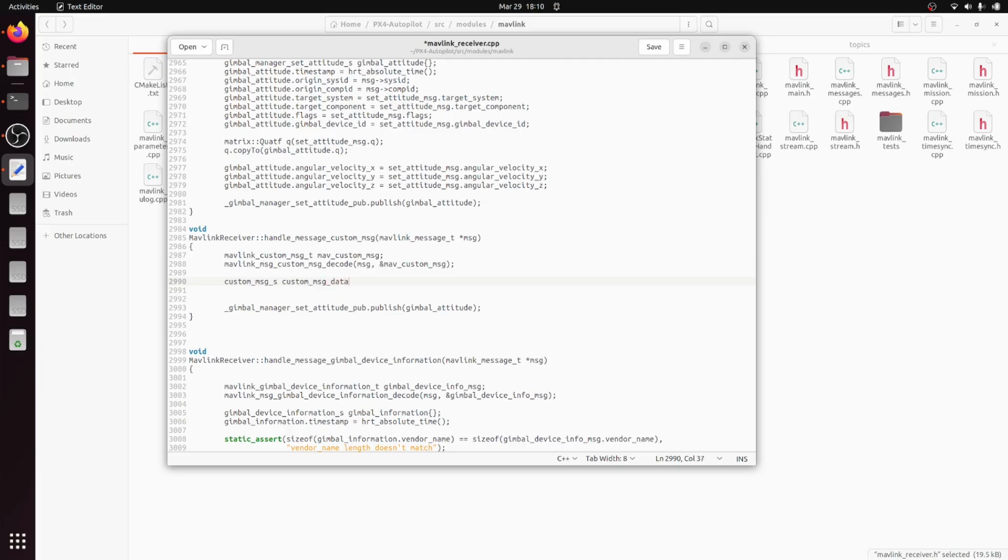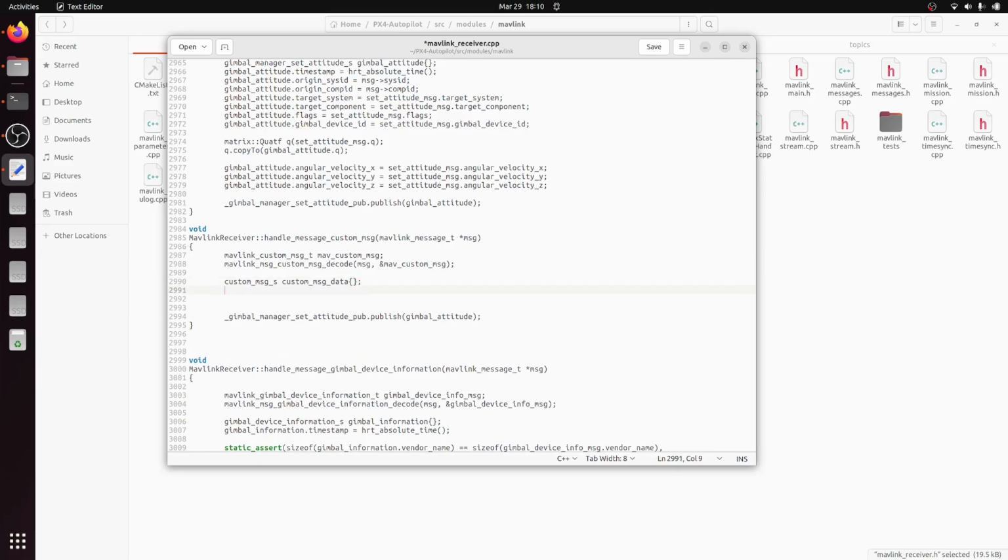So let's call that structure and create an object for that: custom_message_data. Let's call our parameters using this object, which is custom_message_data.timestamp.